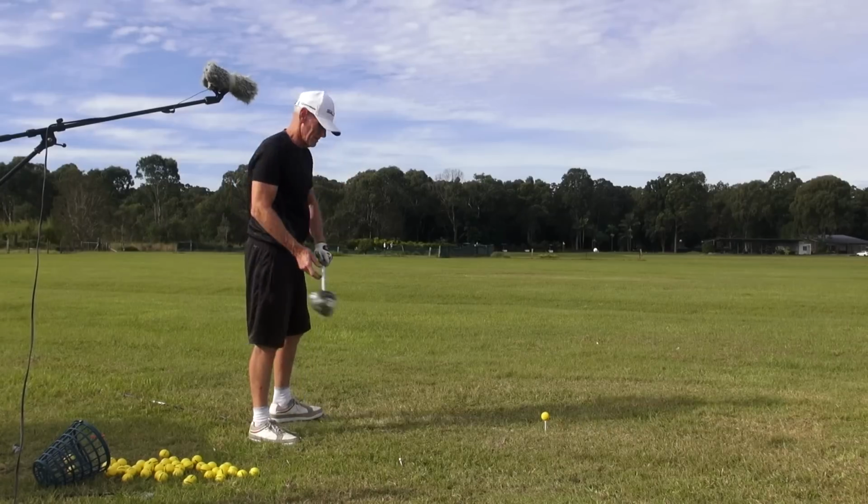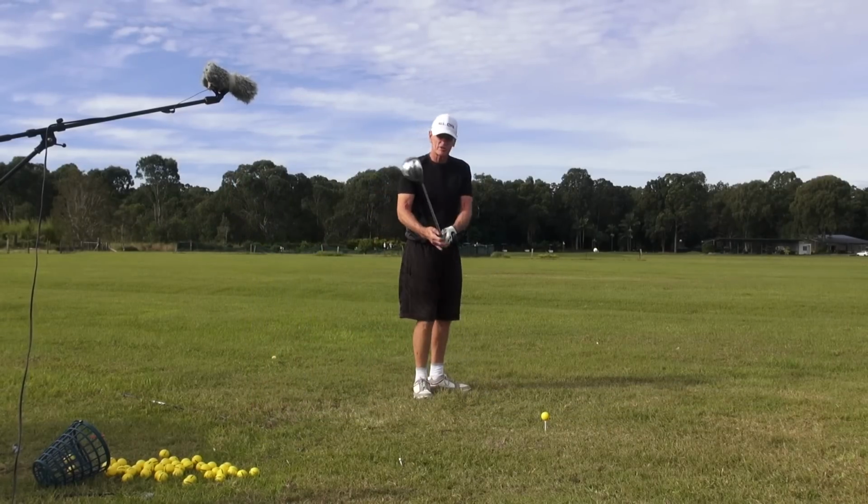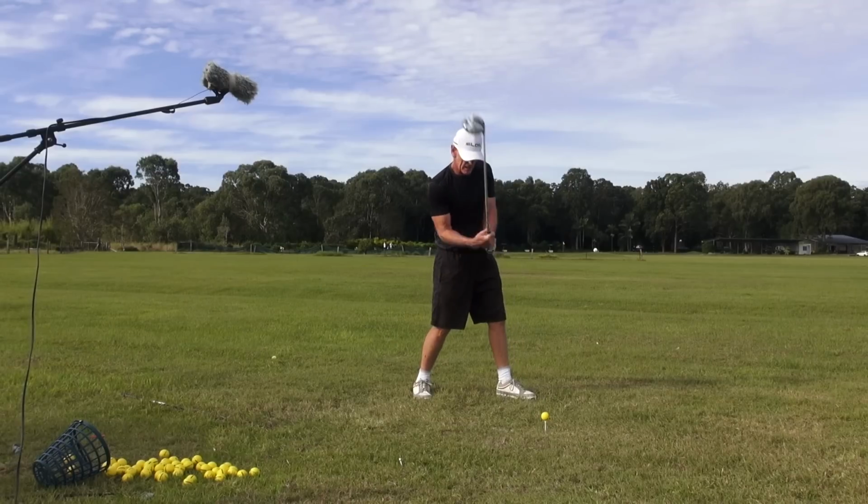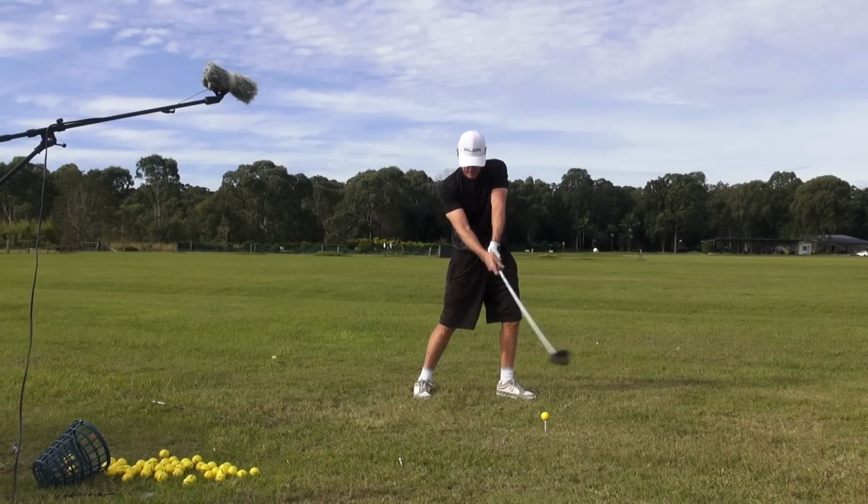This time I'll try and butt it. So 3 things. I'm going to try and butt the ball. I'm going to slide. I'm going to pick it up, try and butt it, and hit it on the outside.